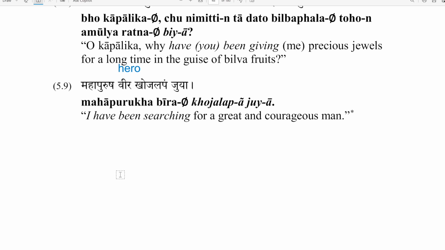Does Vira come from Sanskrit Virya? Yes, it's Vira, and Virya comes from Vira. So Virya is the adjective form of Vira in Sanskrit. And Koji Laban here, looking for, is also Sanskrit. When we say Laban, we know that it's not a native Newar, but just a Sanskrit word transformed into Newar. So search for, and this is co-verb. And Juya here is the perfective participle of Juye. Here it functions as an auxiliary verb. So Juye here means he keeps doing something.